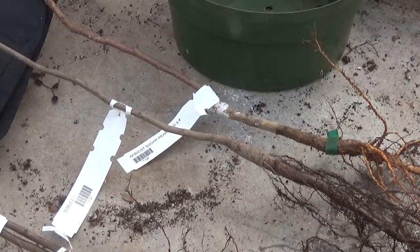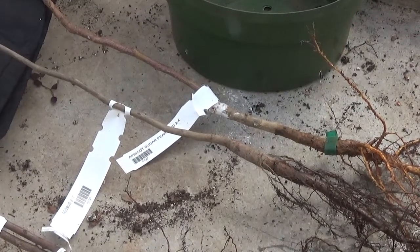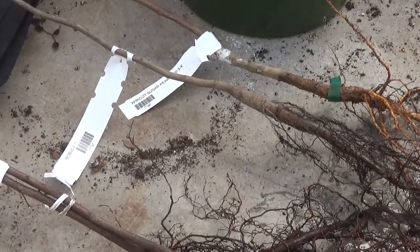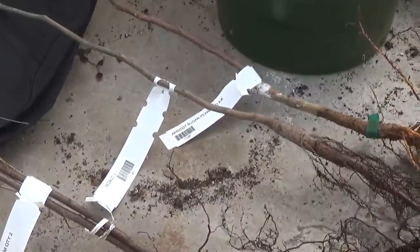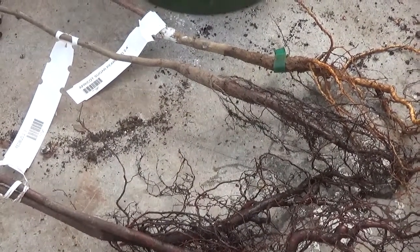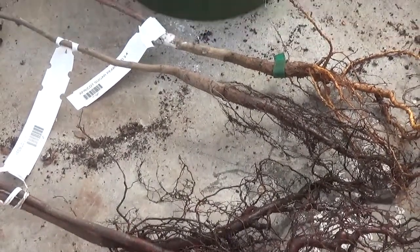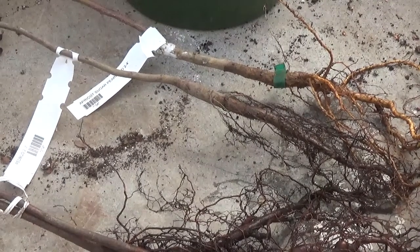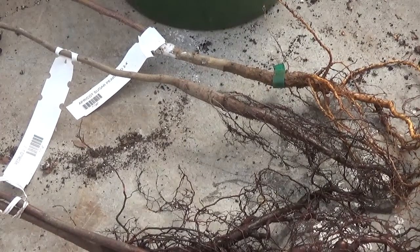All right. It is Saturday, February 20th, I think. And yesterday there was a snowstorm, and in Gurney's infinite wisdom, some trees that I had ordered, they shipped in the middle of the snowstorm while the ground is frozen. So, I don't want to call this an emergency potting, but I don't see as I have much choice. It's not like I can put these in the ground, so they're going to go in containers. So, we'll see if they fail and if Gurney gives me a hard time about them failing.